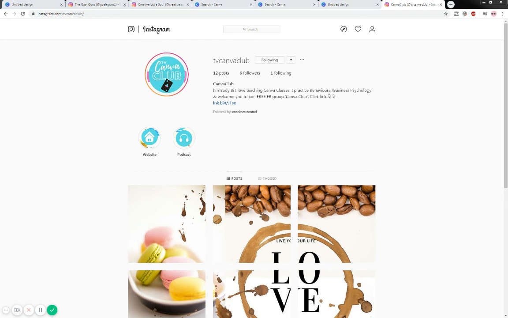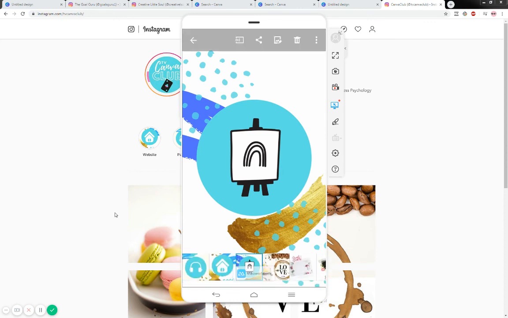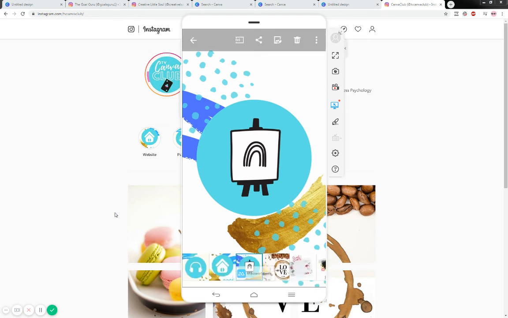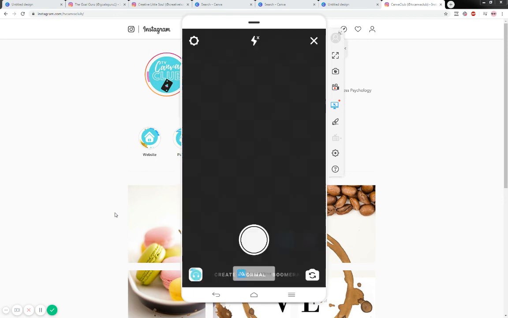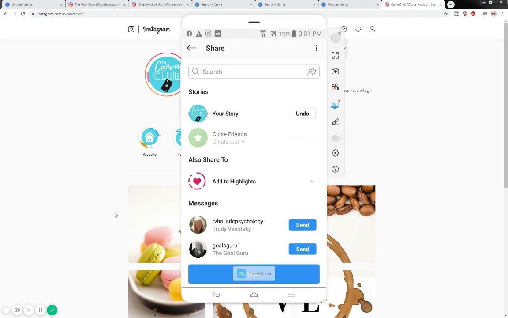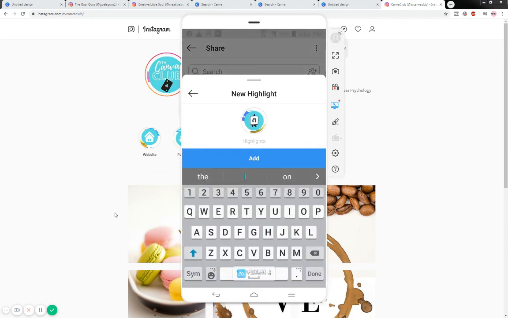So let's now go to the next image that we want to include in our highlight cover for Instagram. And we're going to press the button share, and we're going to put it to stories, and then we're going to press send to your story, and we're going to add it as a new highlight, and I'm going to call this workshops.